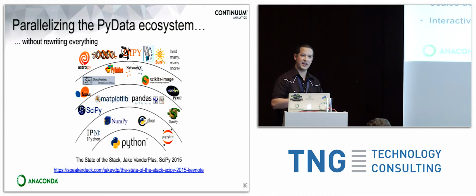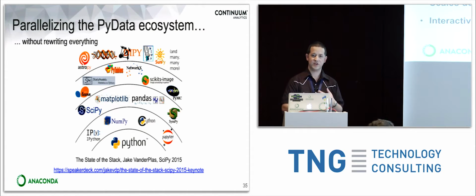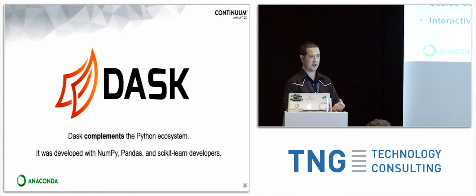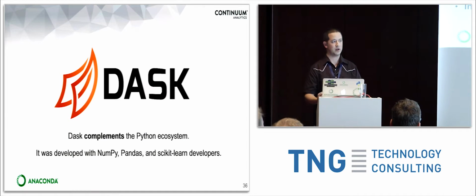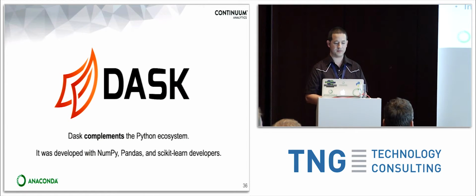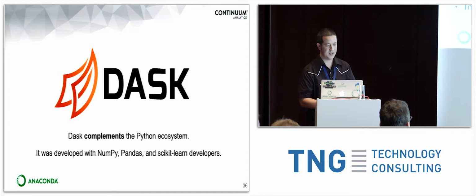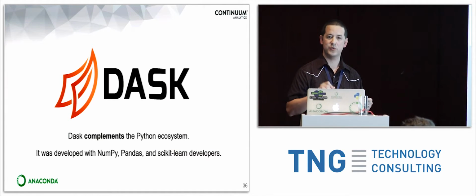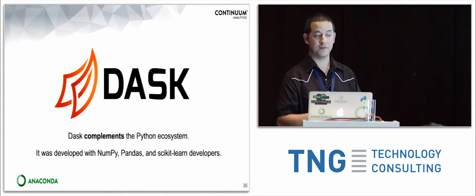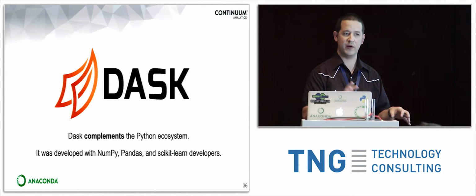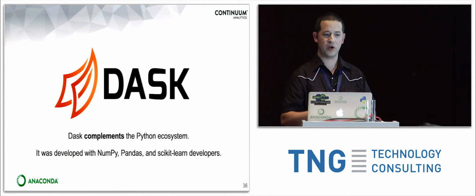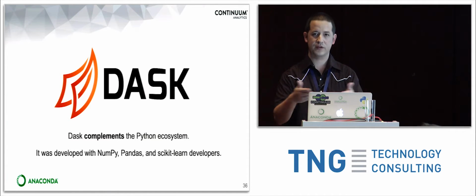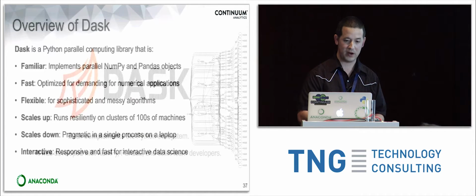So Dask is a pure Python parallel computing library that's familiar. At the core, it talks NumPy arrays and Pandas data frames. So if you're already using those things and you've outgrown that on a single machine or even on a cluster, Dask is something for you because it's a drop-in replacement. It's very fast, so it's optimized for numerical computations. It's very flexible, so it can use NumPy arrays or Pandas data frames, or as I'll show later, any custom code. You can actually wrap your code and create graphs for Dask to execute, and I'll explain that a bit more in a moment.